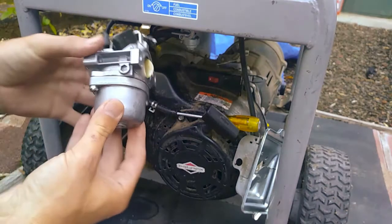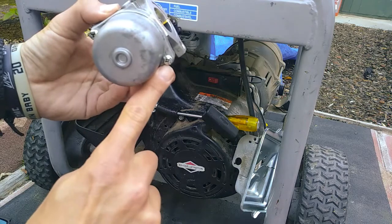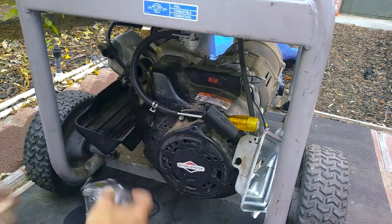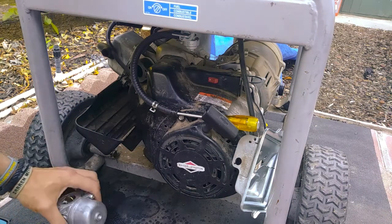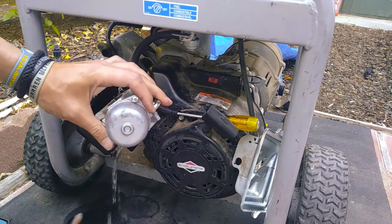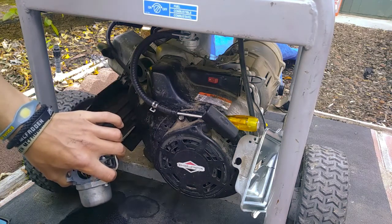Next step, going to be removing these two screws, which hold the bowl onto the carburetor. And you're going to need either a flathead or a Phillips. I'm going to use a Phillips just so I don't have any strippage going on. Get this stuff out of the way because this still has gasoline in it.